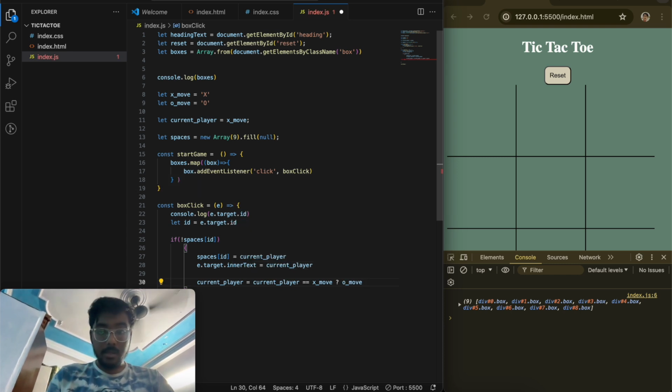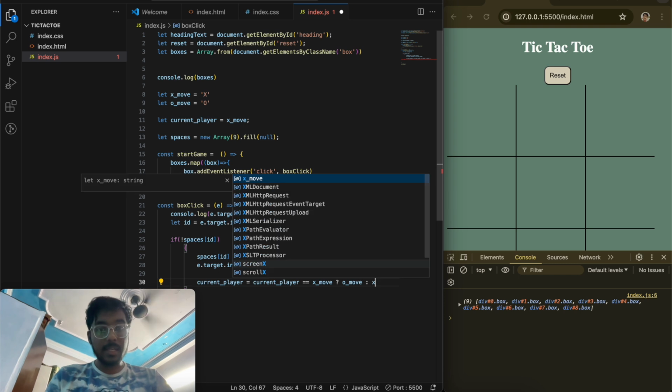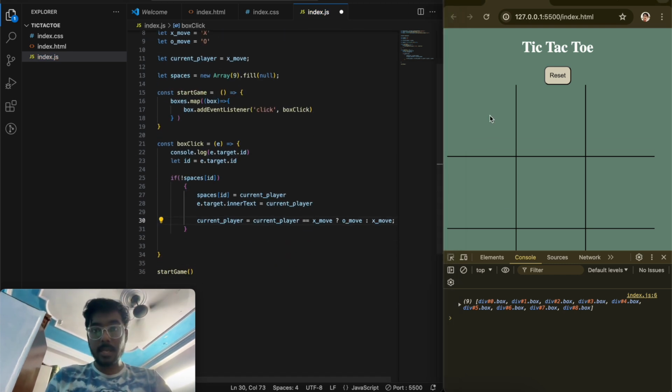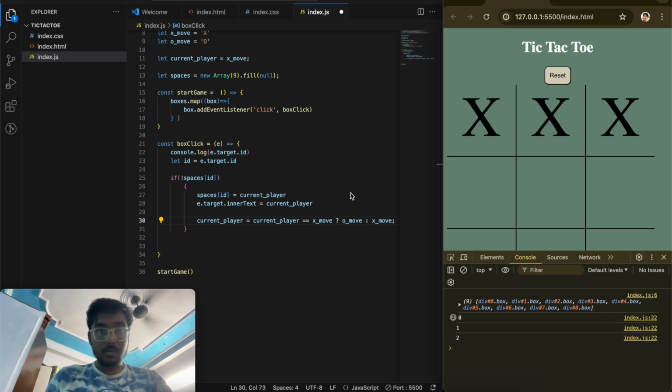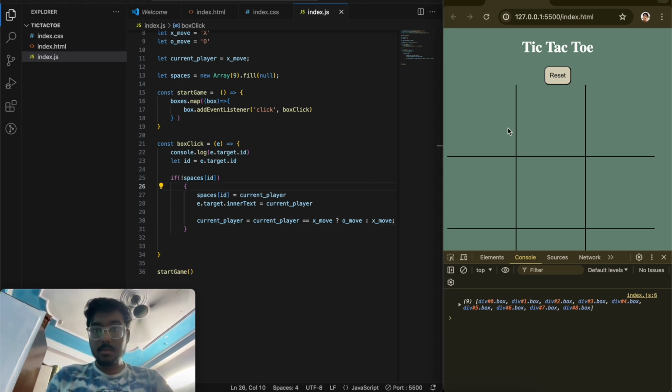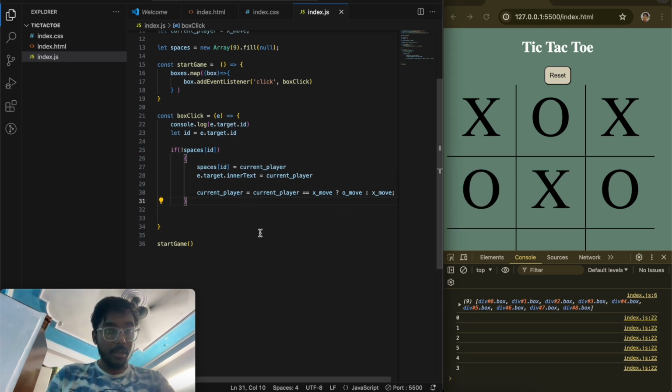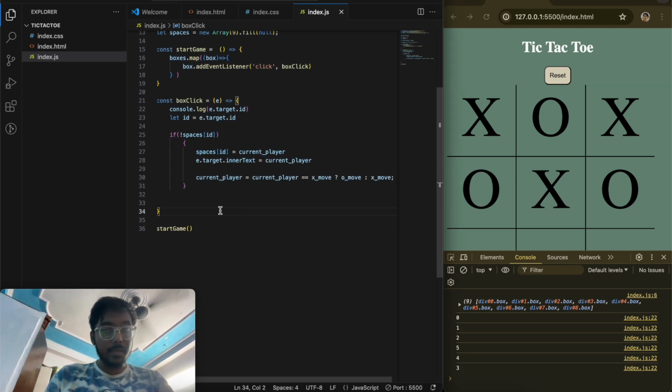And if it is an O move, then make it an X move. So this logic will make it happen. Let me save it. Cool, working fine.